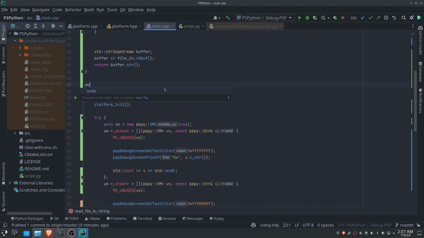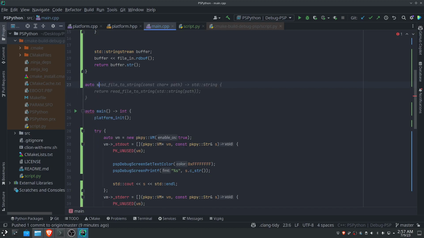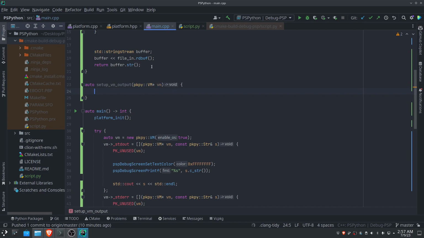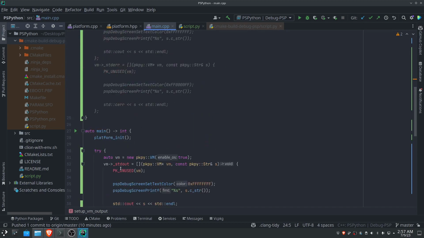Instead, we're going to go ahead and go here, auto setup VM output as being pkpy VM pointer, and that will be a VM, and it's automatically set to void.